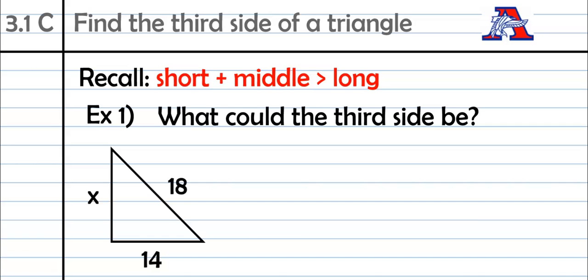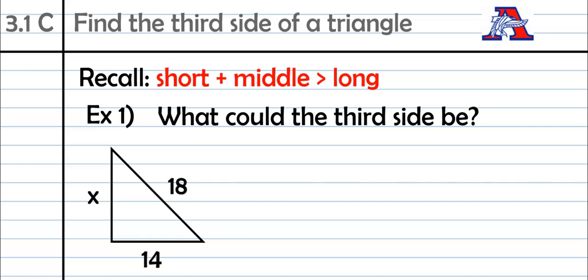Would 1 work? Well, if you just check that in your head, 1 plus 14 is only 15, and that's not bigger than 18. So that's not going to work. 2, also not going to work because that's only going to add to 16. Okay. But we could also have some big numbers too. We could maybe have like 20.